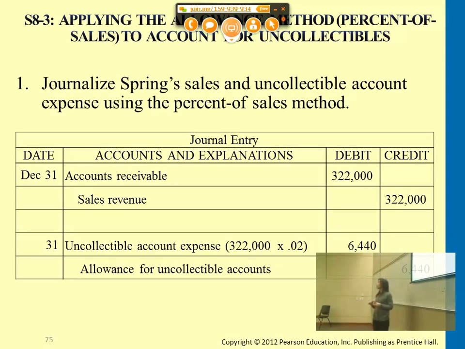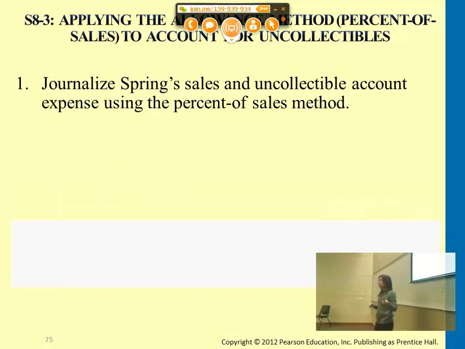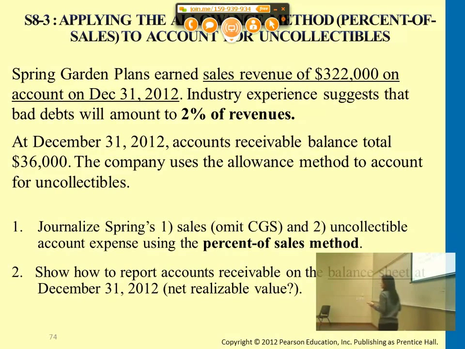Can you go back one? I'm sorry, go back to the problem side? Yeah, sure. Shouldn't you use 36,000 because that's the balance total? $36,000 is the balance at the end, when it gets to December 31st. It's just the balance at this time point, but it doesn't mean it's the total of accounts receivable all throughout the year. The total credit sales, this method here, is called percent of sales, right? So we're using the total credit sales times 2%.